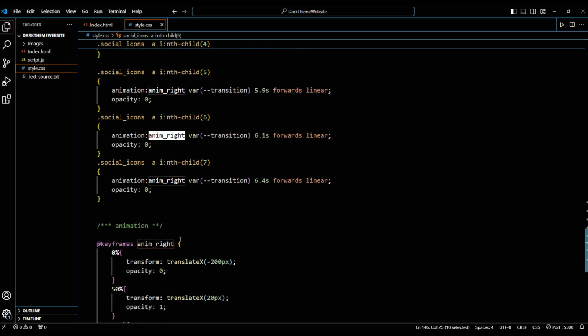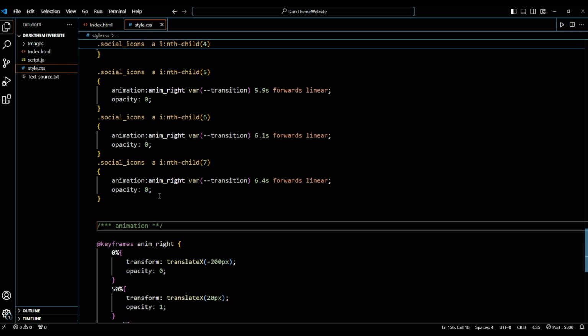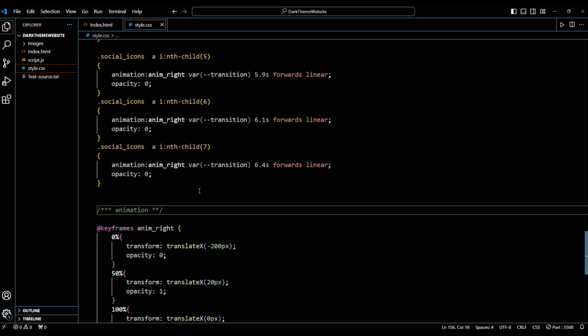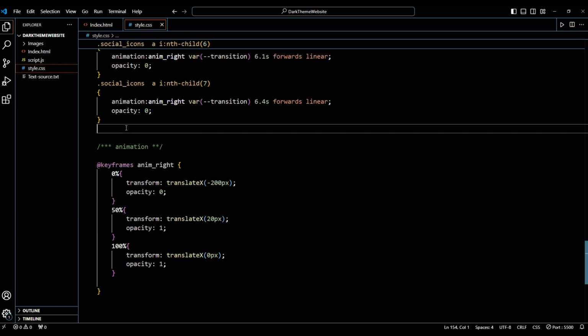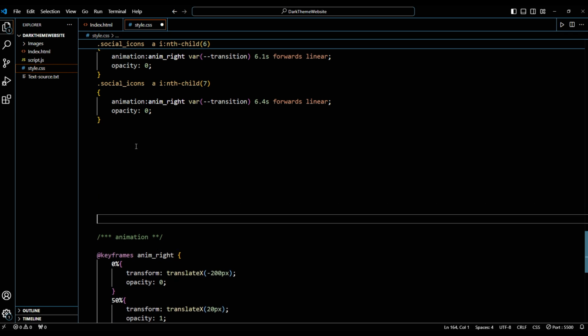One more thing, all the animations I will define inside this section. So this is the initial section animation that I use with the social icons, and later whatever the animation has been specified will be defined after this section. So be clear with your code. So this is the right.